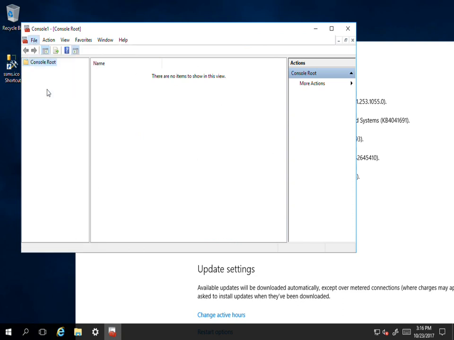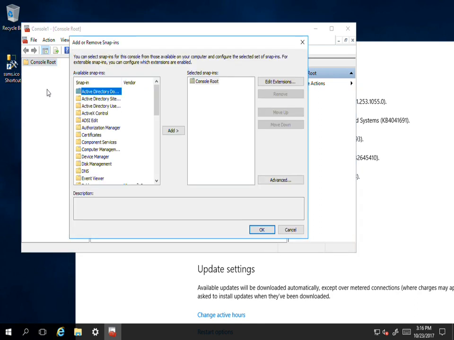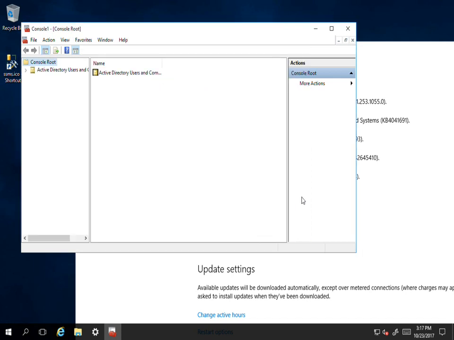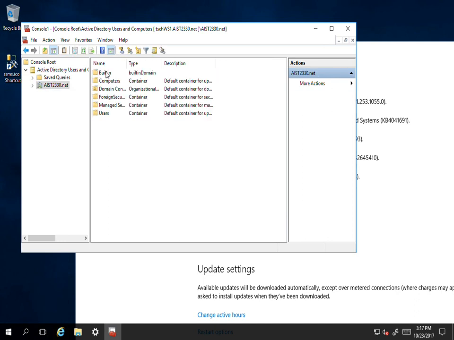add snap-ins. And snap-ins are the tools, so rather than have it where you could search, and I've gotten in the habit of that, and some of my other videos show that, but we want Active Directory Users and Computers, and we can add that and then OK. And so this is a way to get in. You might have noticed there are a lot of other tools in there, and we've been through the MMC thing before, and so whenever you're looking for a tool, we can get there. All right, so we're used to this idea.